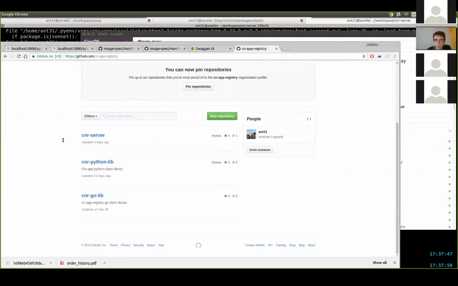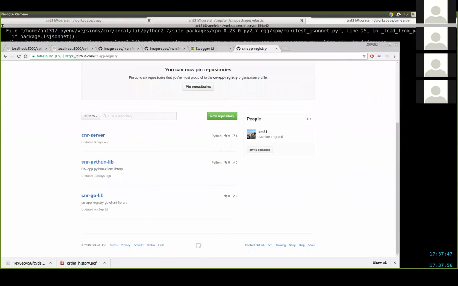Hi, so I'm Antoine. I'm working on packaging application, and recently I was working on a server to store this packaged application, and I wanted to show it because it's maybe a good point to converge with Helm. So the idea is to have one server so we can push our application, fetch them, pull, and the main idea of it is to reuse the OCI data structure.